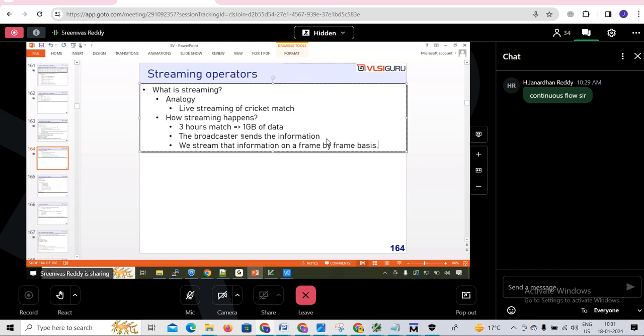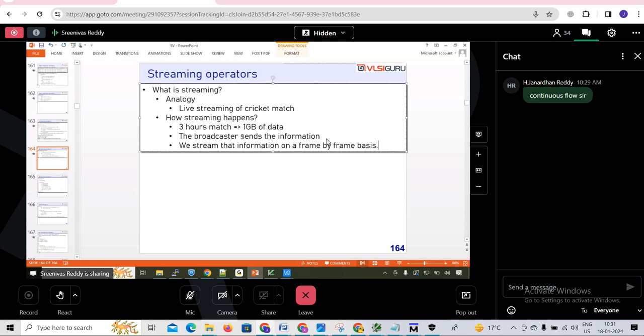If you buy a television, you have to ask what the refresh rate is. That refresh rate tells you how quickly the image changes in the TV. If it changes once every second, it won't be a movie actually. It has to change at least 20 or 60 times a second. It will generally be 60 hertz, 60 frames changing in 1 second. That is where you feel it like a video.